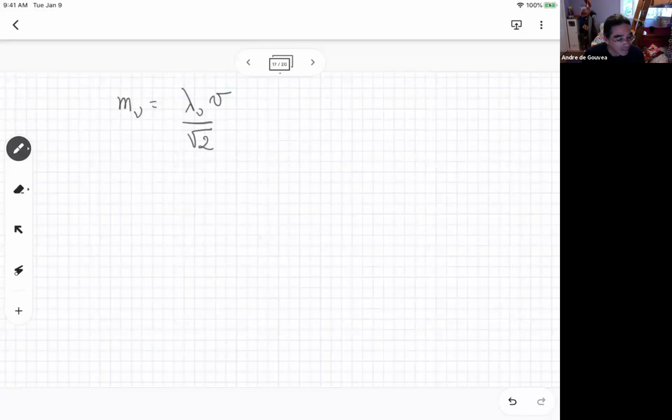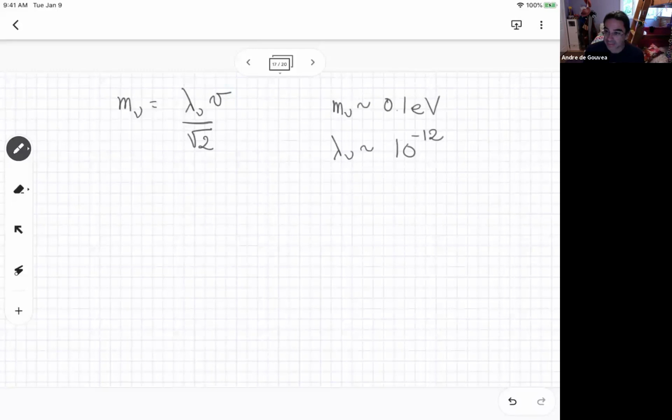There's a comment. Can I understand that since the neutrino carries B minus L, and then the Yukawa coupling to the Higgs? Yes, that's correct. Okay, so the thing I want to say in the next few minutes is the other complaint that people have, which is, remember, I want the neutrino mass to be about 0.1 electron volts, which means that I need my Yukawa coupling to be about 10 to the minus 12.